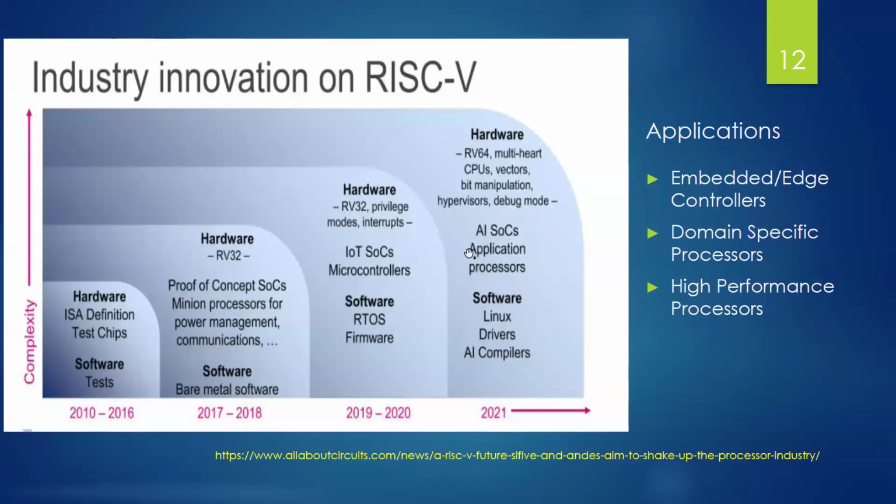So the summary of these two slides is that you can use the RISC-V ISA and tailor-make it to any application, such as embedded and edge control. You can design an embedded or edge controller, or you can have domain specific, where the domain could be as complex as computer vision or communication, or you can have a high performance processor which goes to servers and supercomputers, where a large amount of computation has to happen and stringent timing has to be maintained. So all these things are possible.